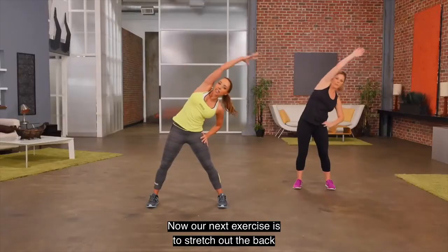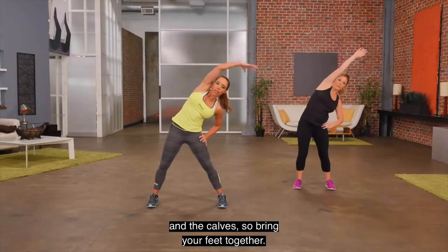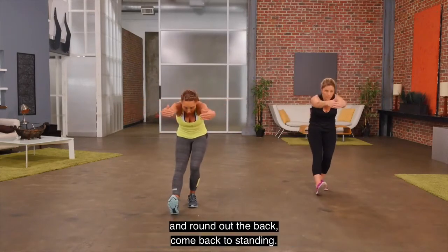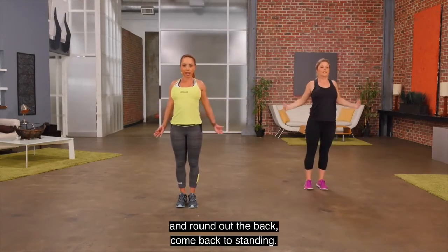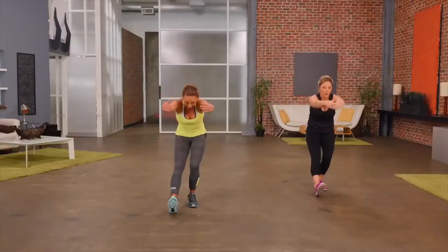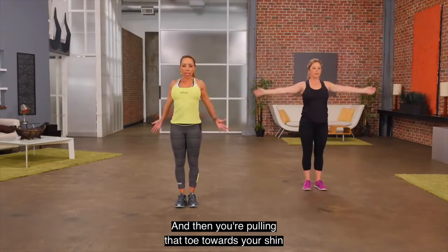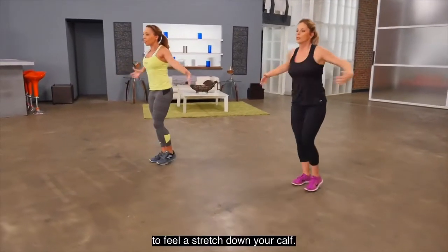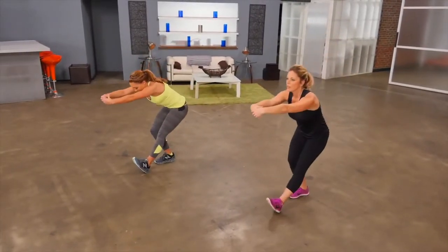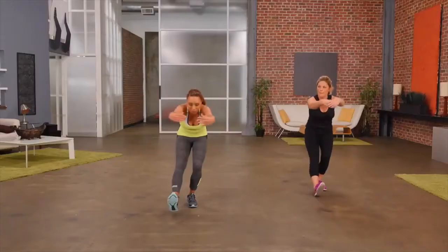Now our next exercise is to stretch out the back and the calf. So bring your feet together. You want to stretch out the calf muscle and round out the back, come back to standing. Rounding out at the back, eyes are looking at the floor. And then you're pulling that toe towards your shin to feel a stretch down your calf. Keep it going.